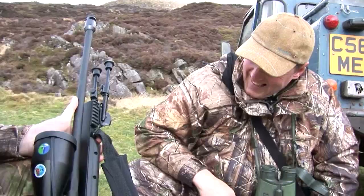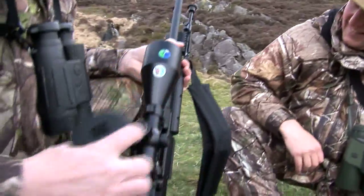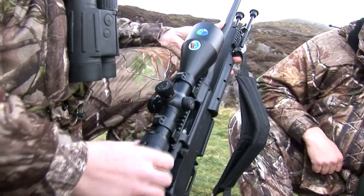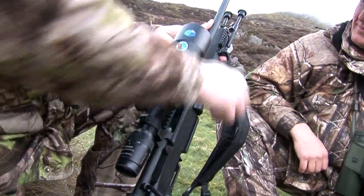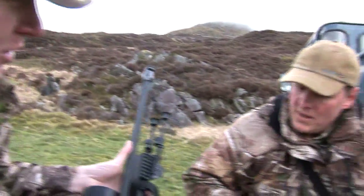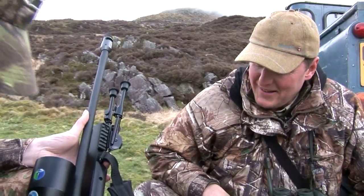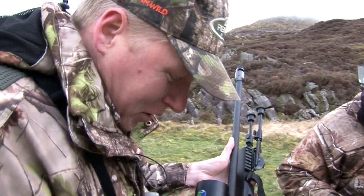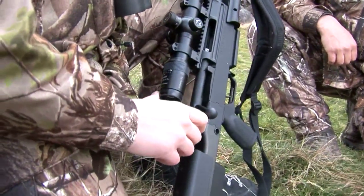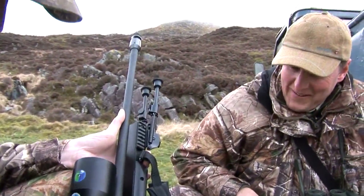It's 5.8 kilos unscoped. And then Zeiss very kindly sent me the largest scope in the history of the world, which is this Zeiss Victory Diavari FL 6-24x72, which also looks like it weighs about 5 kilos on its own. I've got a cunning plan. Yes. We'll spot the goats at about 100 metres, drop back to about 400 and you can shoot it, okay? Okay then. Well, hopefully we're going to get as close as we can, because we do like to make sure of our kills. But it's not what you'd call a traditional mountain rifle. No. But you're not a traditional kind of guy. No, I think you're probably right. So. Okay, let's see what we can do with it.